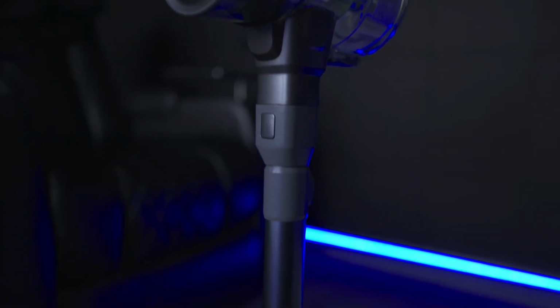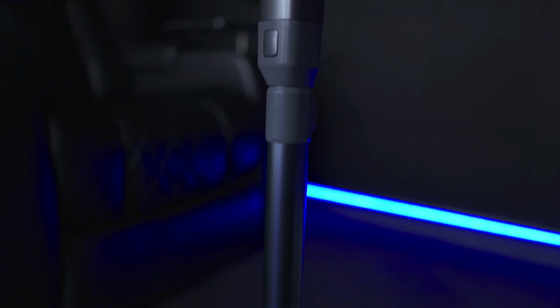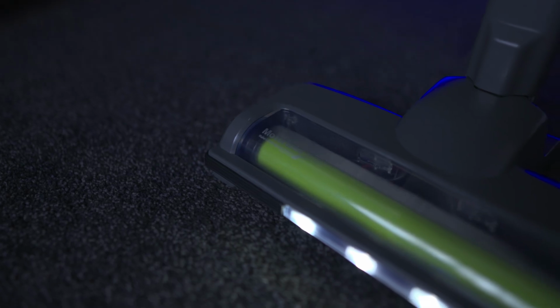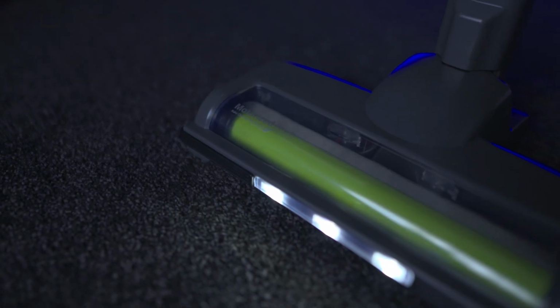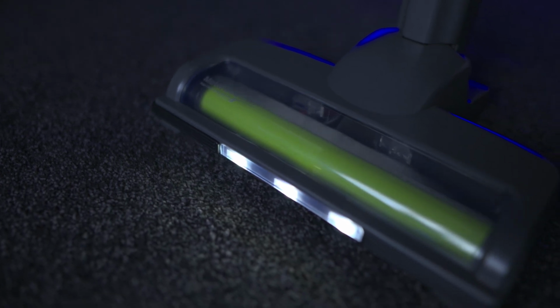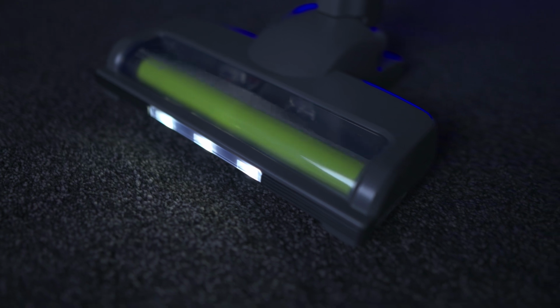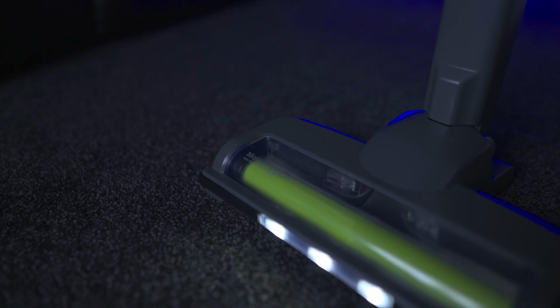One thing I didn't really like about the brush head is that the bristles are a little bit too soft in my opinion. I think in order to work on carpets, it does need some harder bristles. Because this is designed to work on both carpets as well as hardwood floors, I can understand why they've gone with softer bristles so it doesn't scratch your hardwood floors, but on carpets it's not really pulling enough dust and debris because of those soft bristles as I would like.